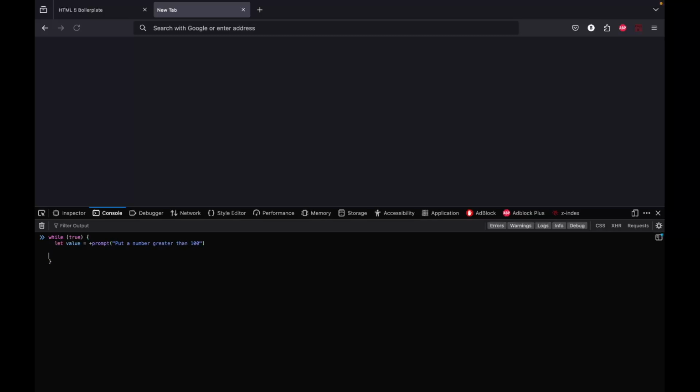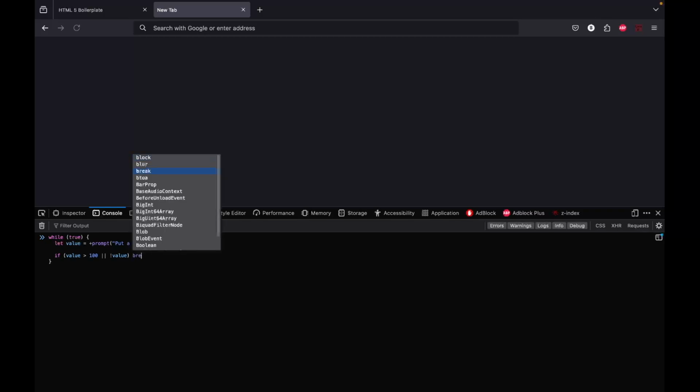And then here what we can do is check if value is greater than 100 or not value. And actually we'll just keep it all in one line. So what we're doing here is checking, hey, if you give me a number that's greater than 100, break out of this loop. Or if you give me a falsy value, which would be if we hit cancel or if we didn't put anything in there, then that would break.